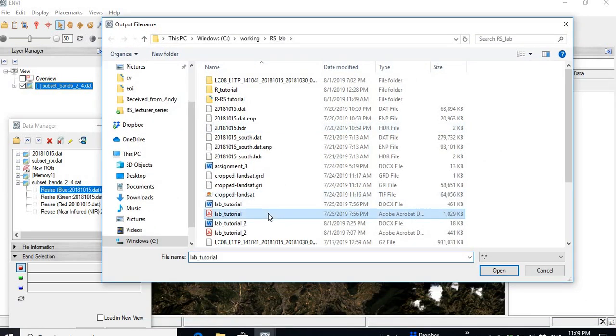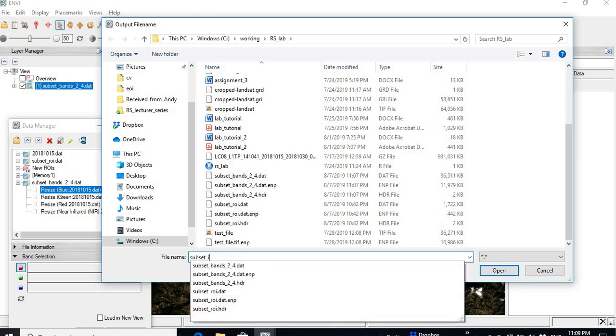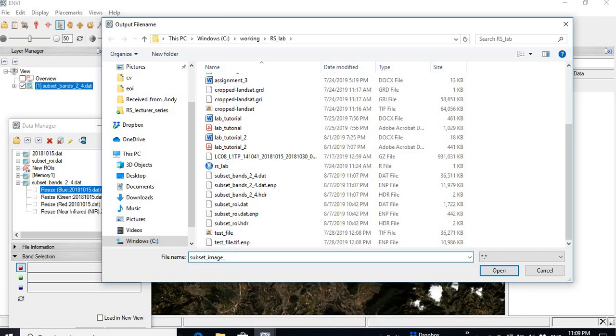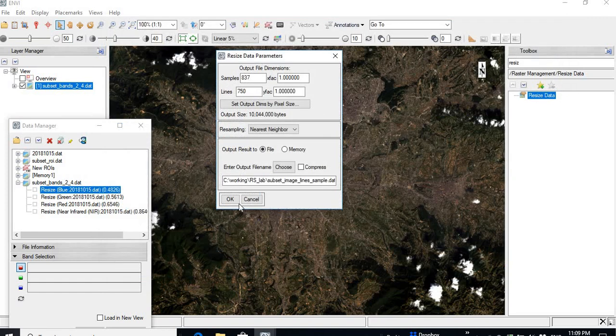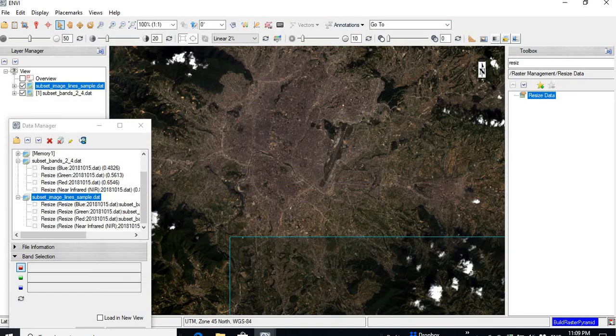I have saved the subset image by lines and sample.dat. Now we'll get a smaller size image than before.